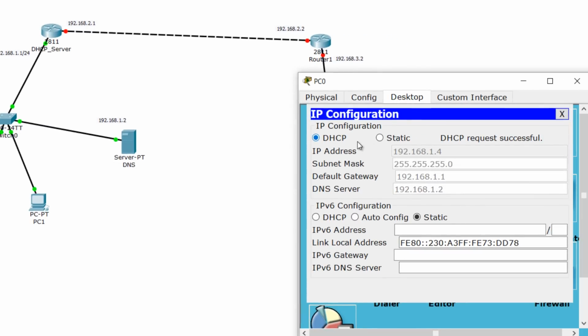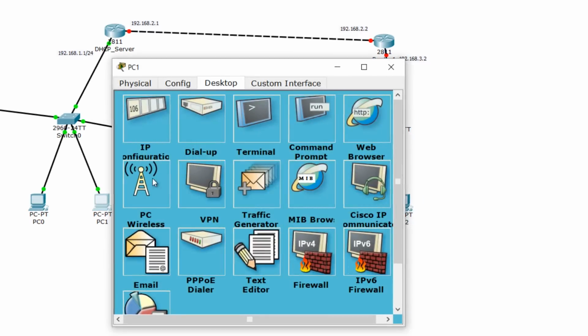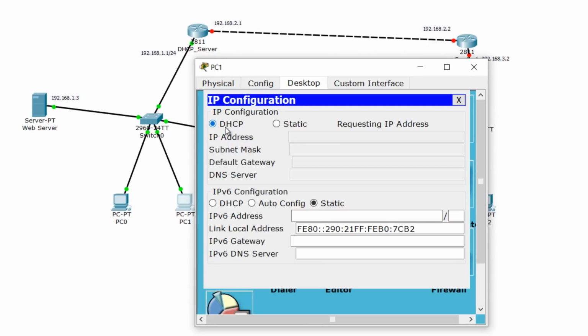Now let's do a new DHCP request, and you see that now it has directly assigned an IP address from 11, because I have told it not to assign IP addresses from 1.1 till 1.10 to anybody. So it is now assigning an IP address to this device in that range starting from 1.11, right? That's brilliant. So let's go to this one also and do the same thing. I click on DHCP, it's assigned the next available IP address from its pool, 1.12, and we're all happy. It has already set 1.1 as the gateway, and it's set the DNS server to 1.2. Brilliant.